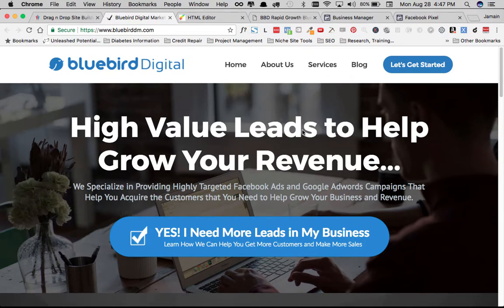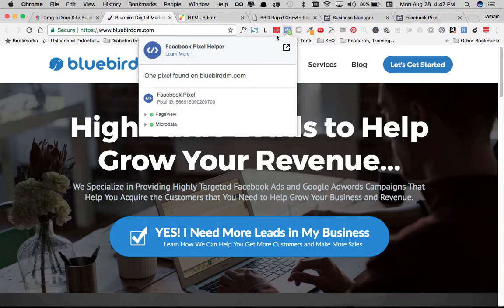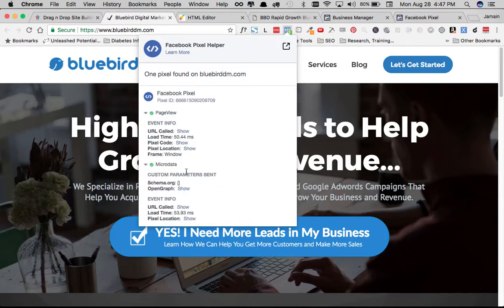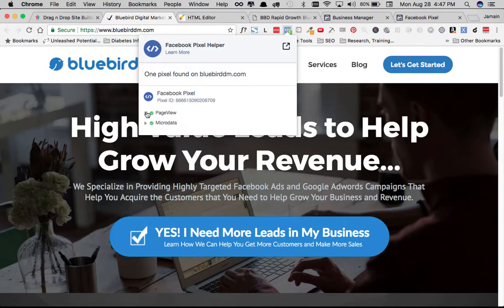And now, if you see here in the Facebook Pixel Helper, I now have 2 pixels on this page, okay? And so if I click on that, now it's showing me that I have 2 particular events that have been fired, and Facebook is tracking now. So that's a page view, and then you have the macro data for the page as well, okay? And so that's how you would actually verify that.